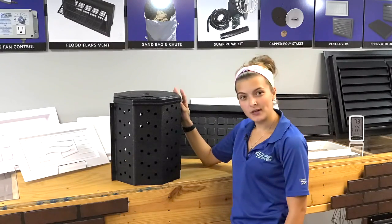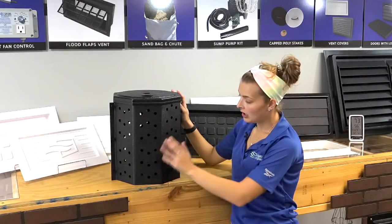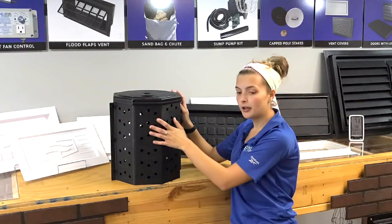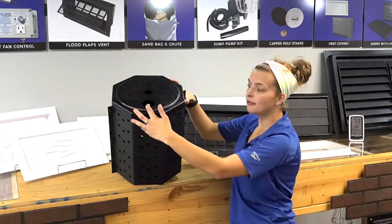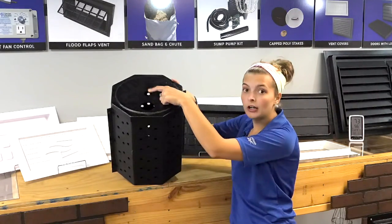We designed this two-piece sump pump bucket to fit most sump pumps on the inside. And what's going to happen is the water is going to flow through. We have a hole here for the sump pump hose to pump the water out, and we also have a hole here for the power cord.